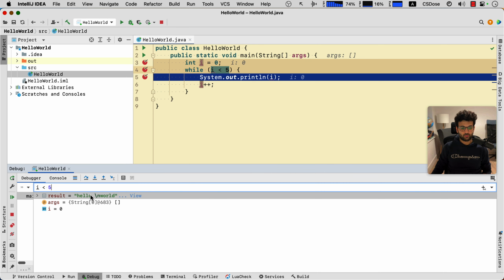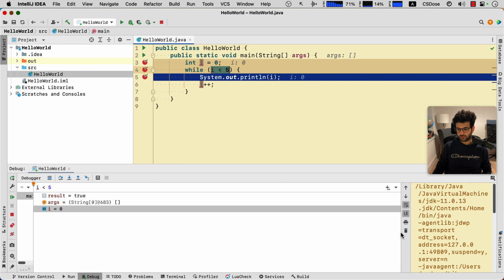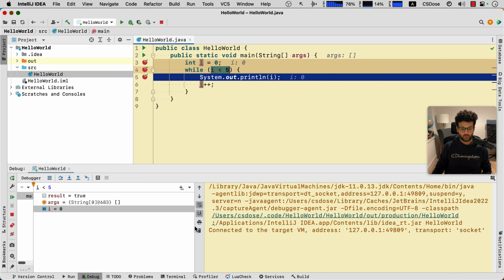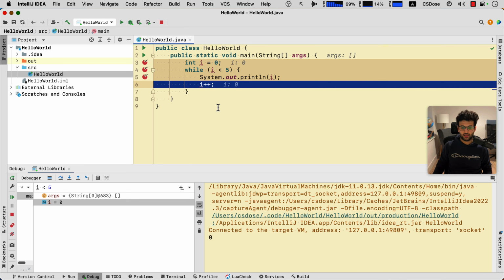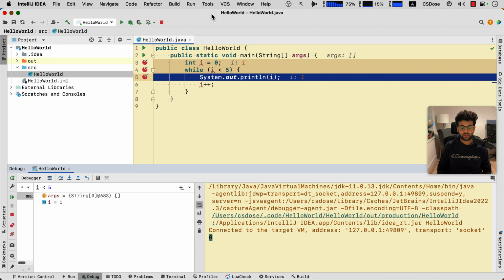We're in iteration number 1. The condition holds true. The value of I is 0. And if I may drag this here so that you have a look, while you're observing the variables, at what is being printed on the screen. So I'm going to F8, and the first thing that is supposed to be printed, which is this 0, has been printed. And then I++ will increase the value of I to 1. And now we're evaluating the condition again. The condition is simply, is I less than 5, which is true. So if you hit F8, that's going to evaluate to true.